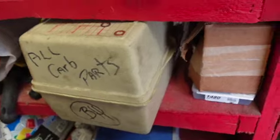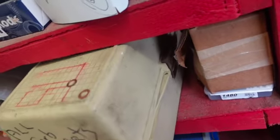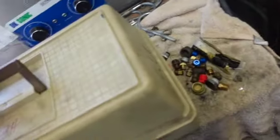Alright, I got an idea. Carburetor parts. What else, huh? I can't believe I found this thing in the dump. It really has been good, unless it breaks right now, which it might, because it's full of stuff heavier than fishing tackle.